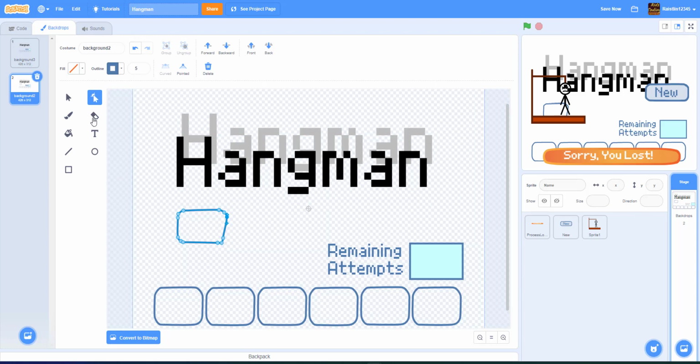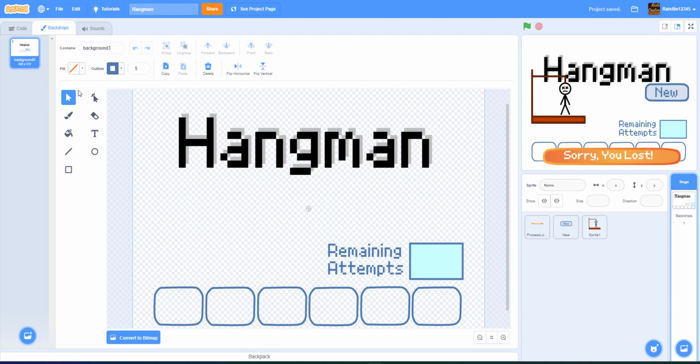Yeah, so there you go. It's not the best, but something like that. Then we just duplicate with Control-C, Control-V 5 times for each one, and then we get all of that. That's pretty much how you do the backdrop, so we're going to delete that.